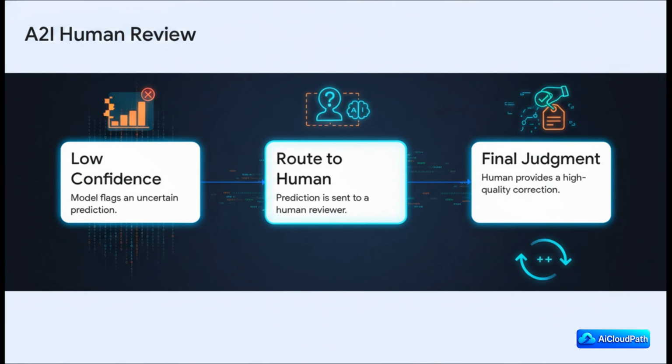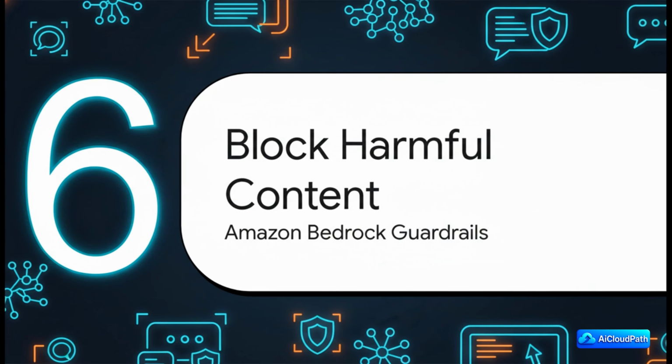And this process here is just so elegant in its simplicity. Step 1, the model isn't sure, so it raises a flag. Step 2, A2I zaps that problem over to a human. Step 3, the human looks at it and gives the correct answer. But here's the kicker, the best part. You're not just solving one little problem. That human's answer becomes brand new, high-quality training data. So you're constantly feeding the system and making it smarter. It's a virtuous cycle.